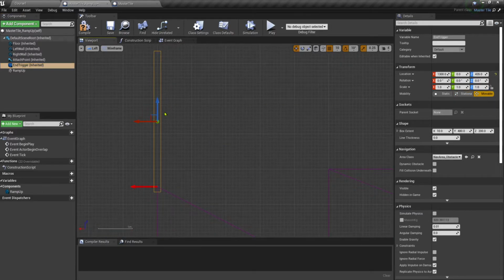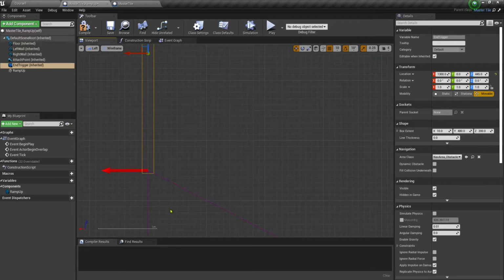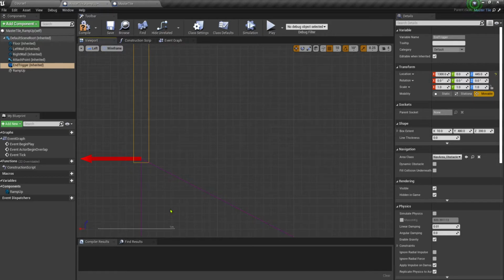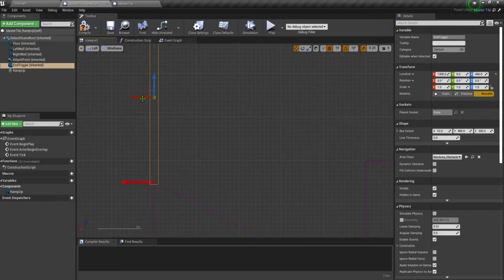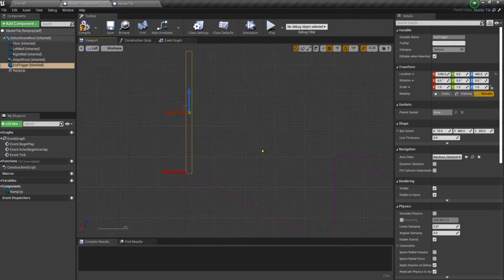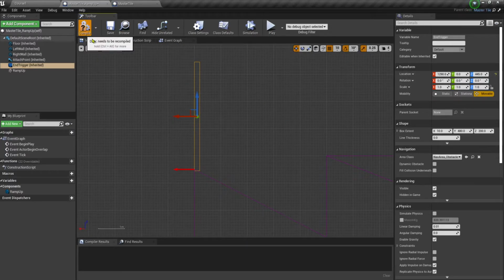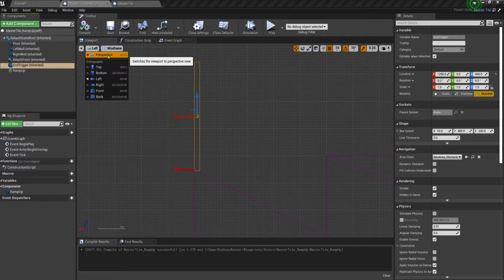435. If we move that up one more notch, yeah, we can move it up one more notch, and that'll be good. Let's back it up to there. Okay, so let's go X location of 1290, Z location of 445, and that should take care of that part. Okay, we'll go ahead and compile that.